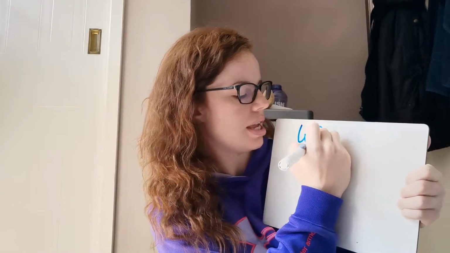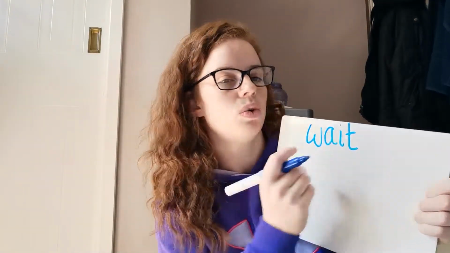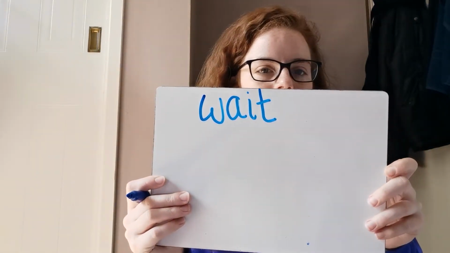Now we're going to have 4 words that we are going to be writing using our Fred fingers and then writing them down. So our first word that we're going to do is wait. So I will do the first one with you, and then after that you guys are going to do them independently first. Okay, so our first word is wait. So we have w-ai-t. So when we write it, we have, so you can see, wait. All right, so now it's your turn to write it first.